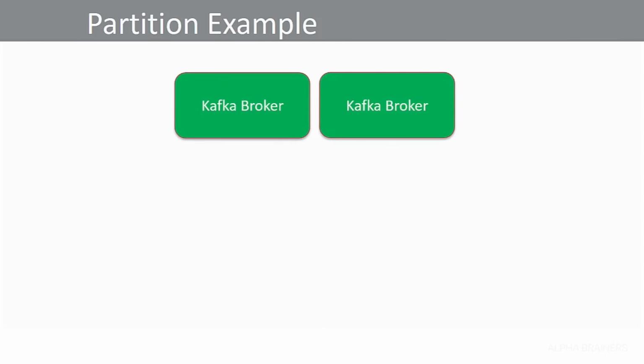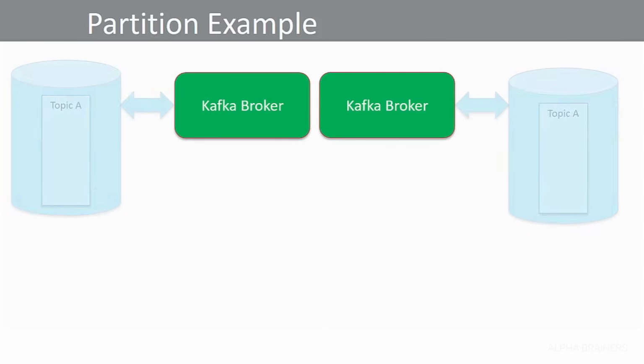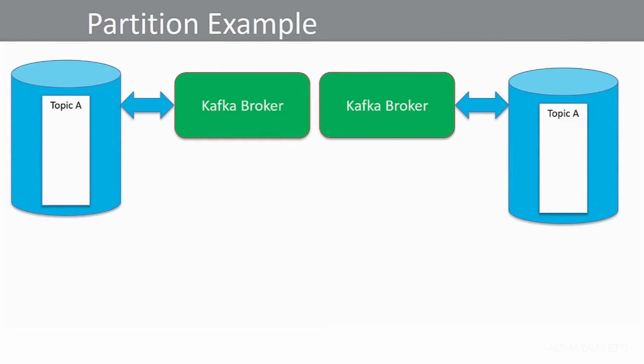Let's say we've got some Kafka brokers. Each one of those Kafka brokers is storing information for topic A. So imagine northbound above this, it's not in the diagram, but they've got some Kafka producers that are sending information to the Kafka broker, and that information is being passed into these different partitions. The way it goes about doing that we'll describe later on.